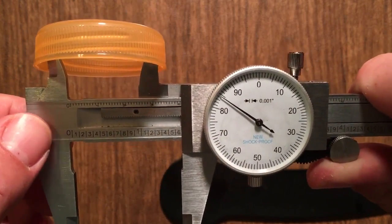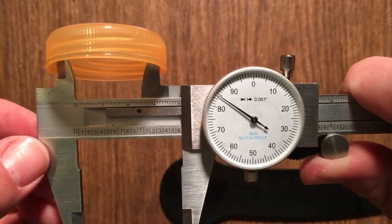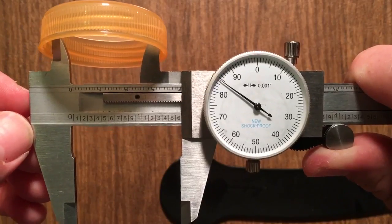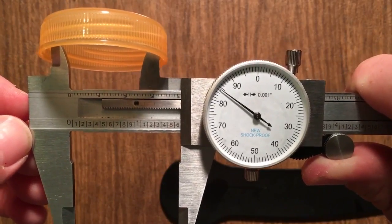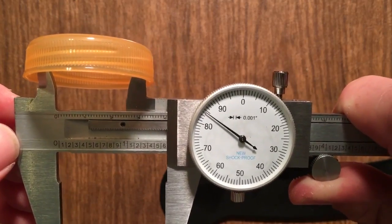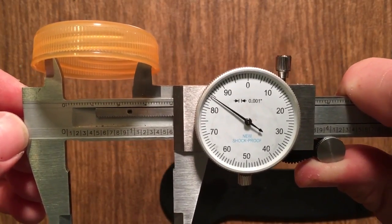Now you could go, like how far in between the 84 and the 85, and say 1.5843. I can't read it with that much detail on the camera.